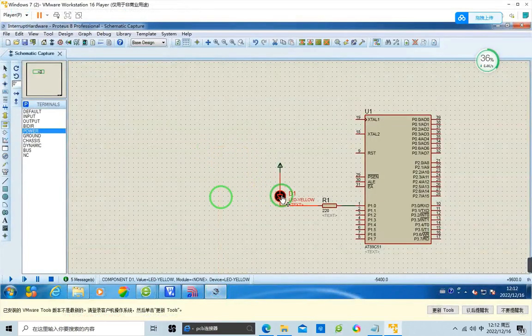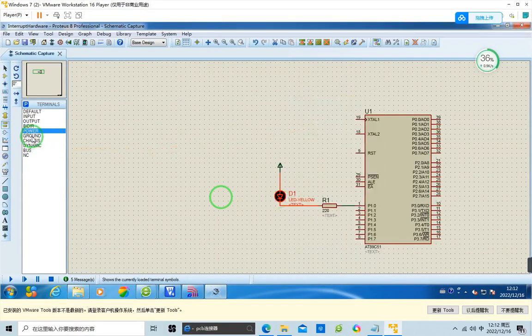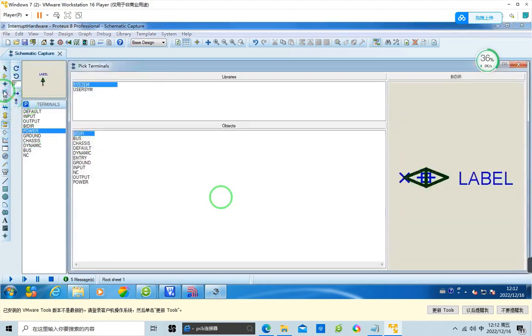I will add another LED. First add a VCC. Then add an animated LED.